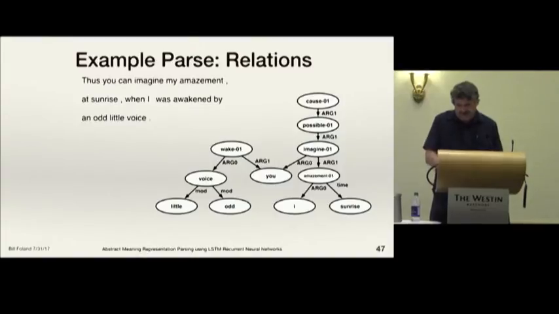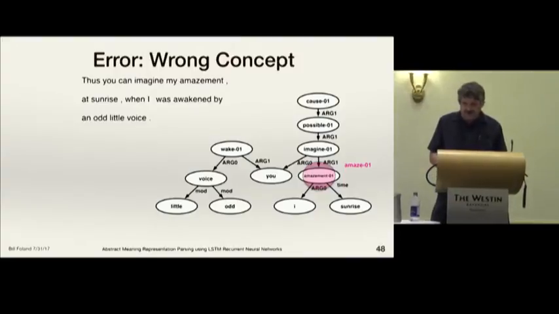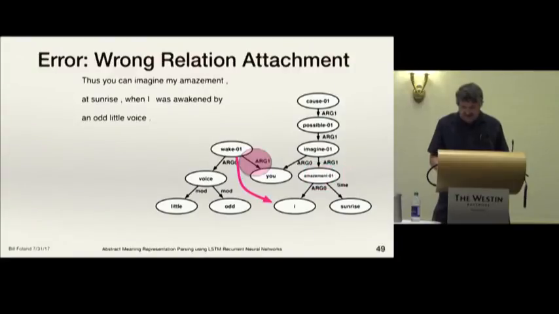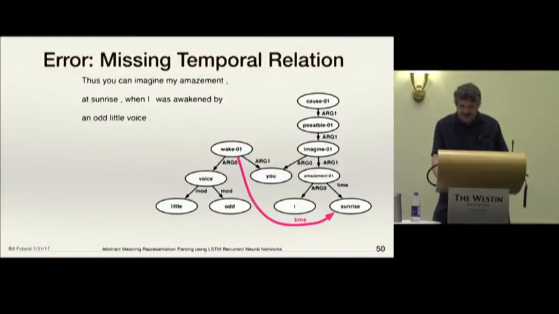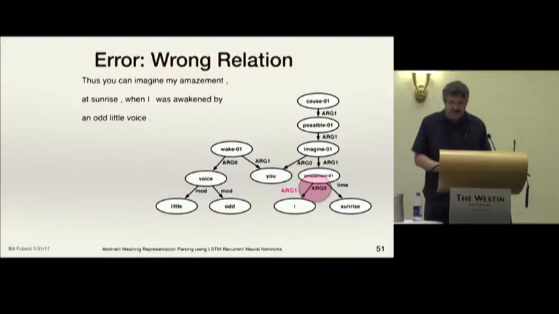The problem with this is it does have errors, so the parser produces errors of course. One of the errors that it produced here was that it created an amazement-01 concept. It should be an amaze-01 concept. Wake was connected to you. It really should be connected to me because I was the one who awakened. The awakening happened at sunrise, so that was just left out completely. And then an arg-0 was mistaken for what should have been an arg-1.